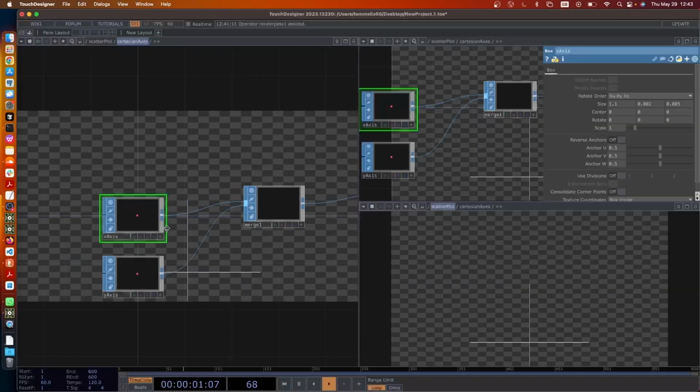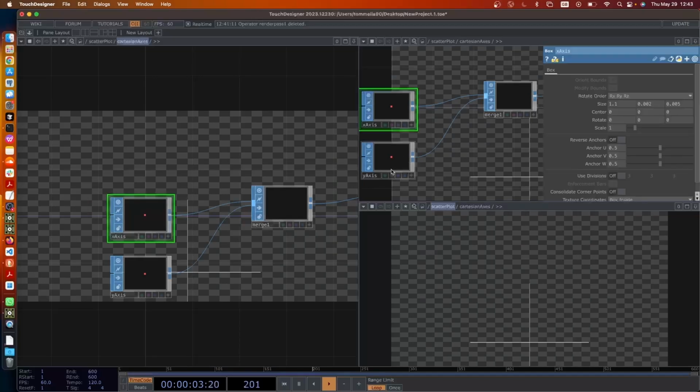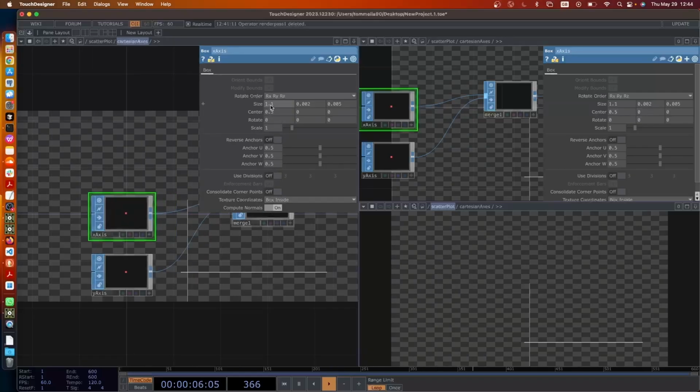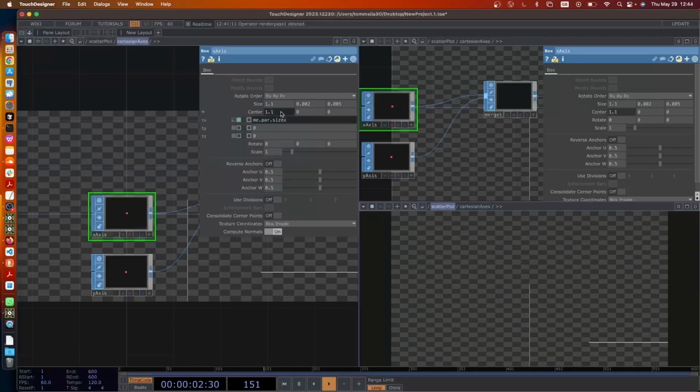So we need to modify the center here. So let's say that I move this a bit. You see that it's going to the right direction. And the correct way to do this is to refer to this value. So we can drag this one here, reference, and just divide by 2. So now we have it starting from the 0, from the origin.